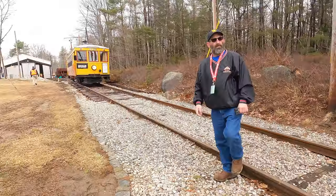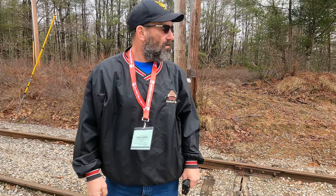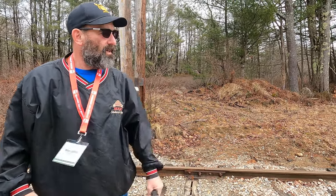That's actually one of the nicest derails I've seen. It's nice and smooth. I haven't seen one before. Really? I don't think they have any at Shoreline.